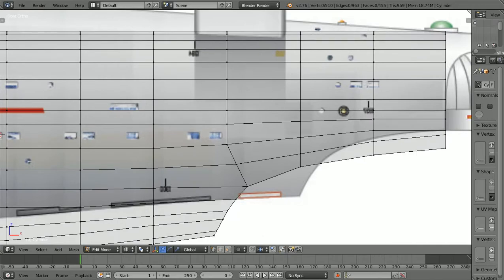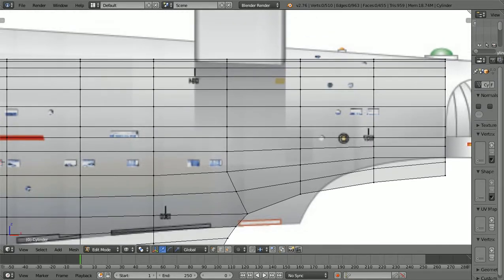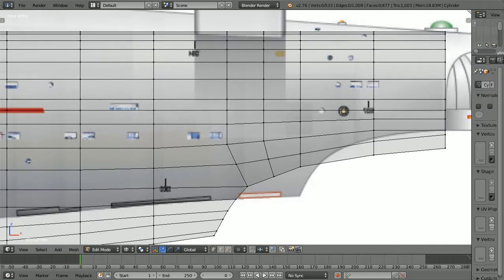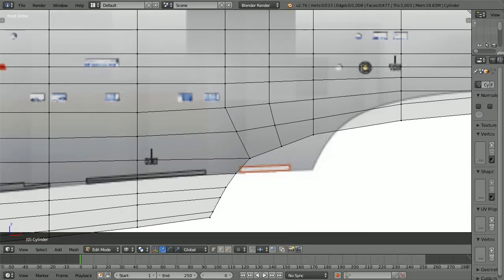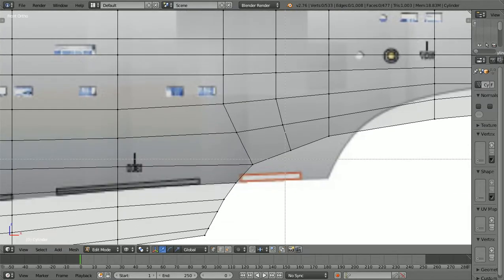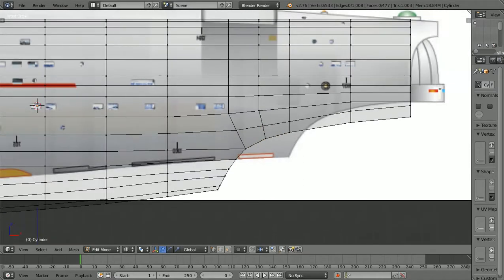And I took the loop cut back out. Let's put the loop cut back in here. Control R. And a left click A. There we go. So now I did that, so I'm going to grab this box here and grab it to the Z, bring it up a little bit. Grab it to the X just a hair. That kind of puts more of a curve there, because that's what we're looking for.